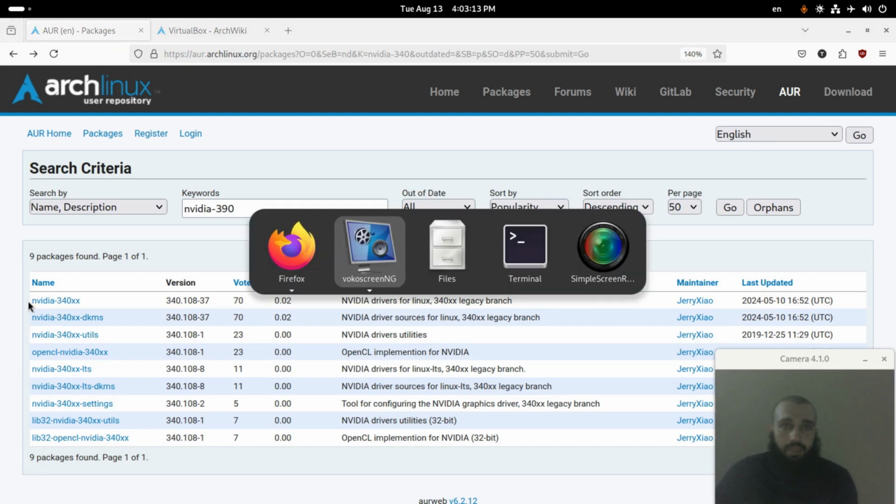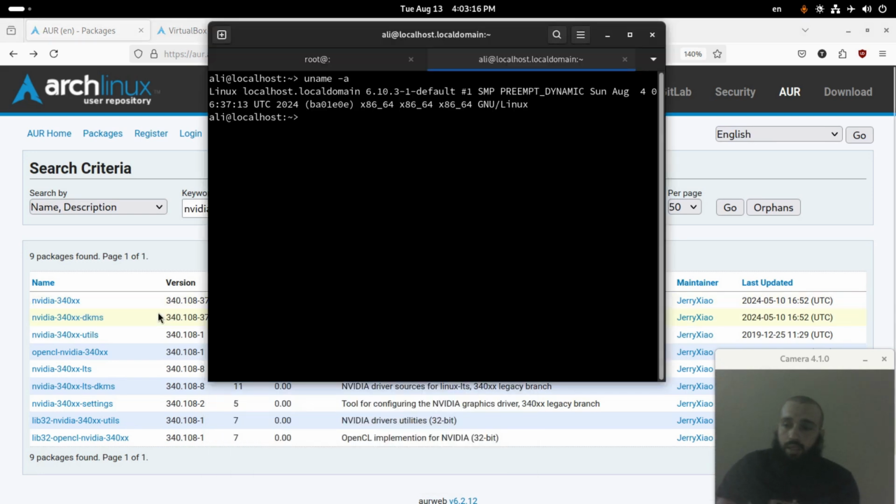In my case, if I can recall, I ran the command sudo yay -S nvidia-340xx-lts-dkms. Why did I run such a command? It was because I have an LTS kernel, which was 6.1 as I recall, and some errors were related to that, and it was in the title of my video, 6.1. This happened some time ago, that's why I cannot recall very well.